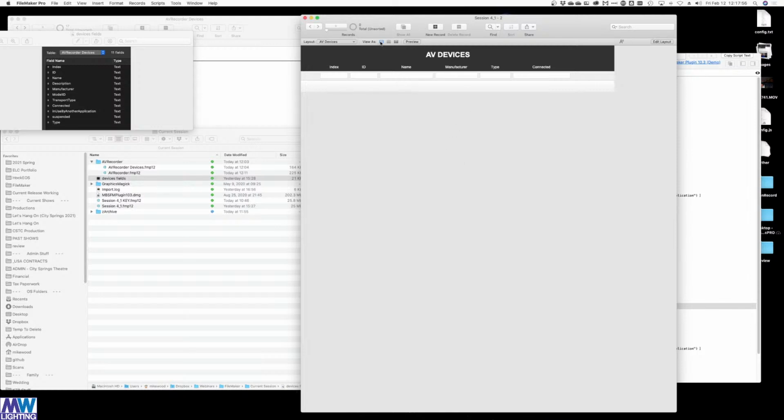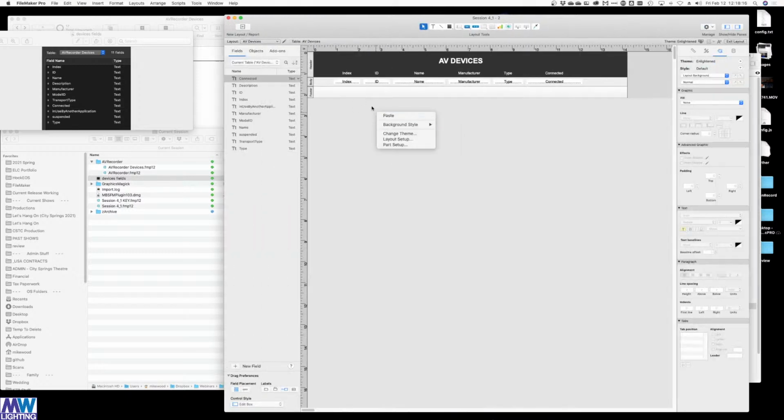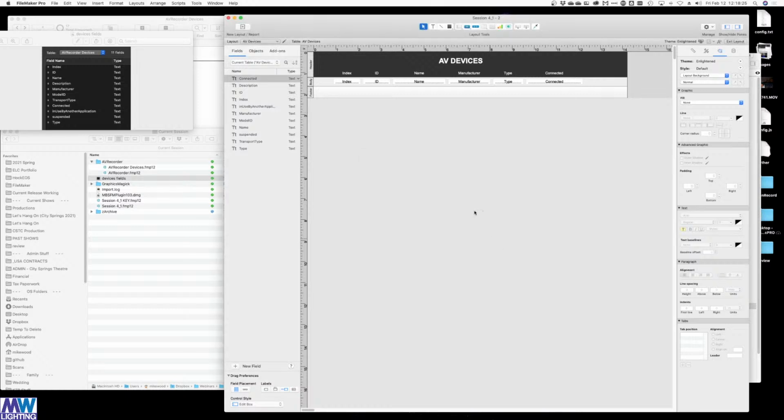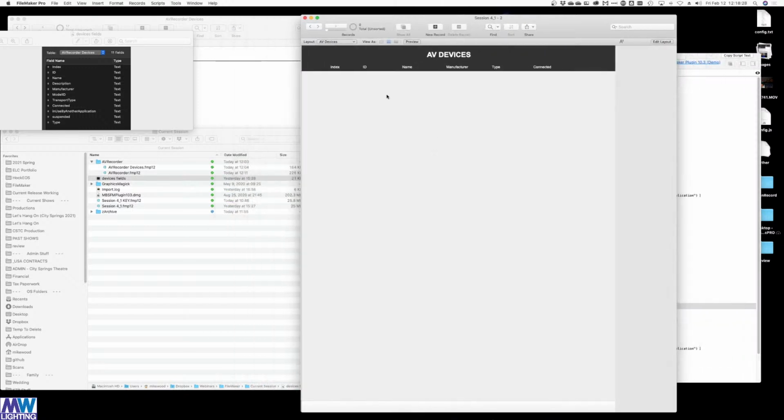I want to make sure as well, we talked about this several times in previous lessons, that you can switch between different views. So you've got a form view where it's a single record, a list view where if you had multiple records they would all show up, or a table view. I'm going to keep this in list view, and if you go back into the layout editor and right click and then do layout setup, you can limit it to only ever show up in one view. For this particular case, I only want it to be a list. I never want to see one at a time. Okay, so now we have this. If I click new record, you see I've got this in here.